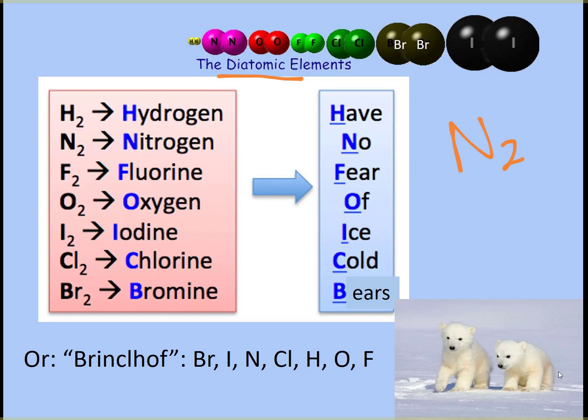To help remind you of all the elements that are diatomic, there's a silly saying here. Have no fear of ice cold bears like polar bears. Hydrogen, nitrogen, fluorine, oxygen, iodine, chlorine, and bromine. Also, there is this mnemonic, Brinclhof. So again, when you say hydrogen and you're writing the symbol, you don't just write H, you write H2. And this would be if we're doing equations using the elements and seeing how they react.